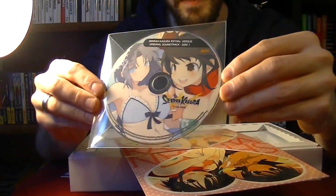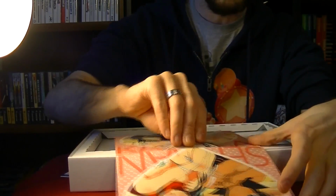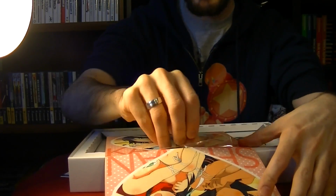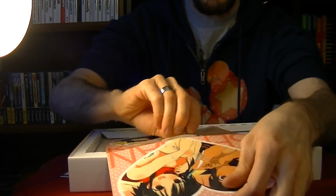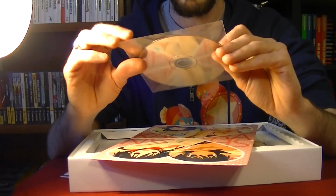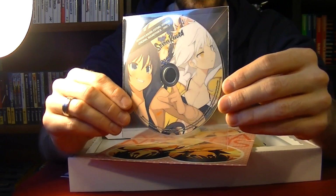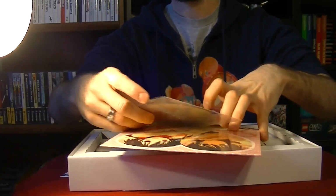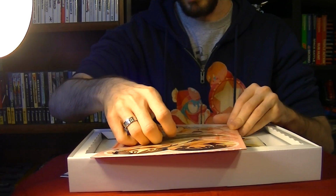So there you got your girls here on the CD. Got your girls on the inside of the CD case. You got your girls on the outside of the box and on the case. I mean, there's no shortage of your fan service if that's what you're into. Here's the second CD. Overall, so good. A pretty good collector's edition.